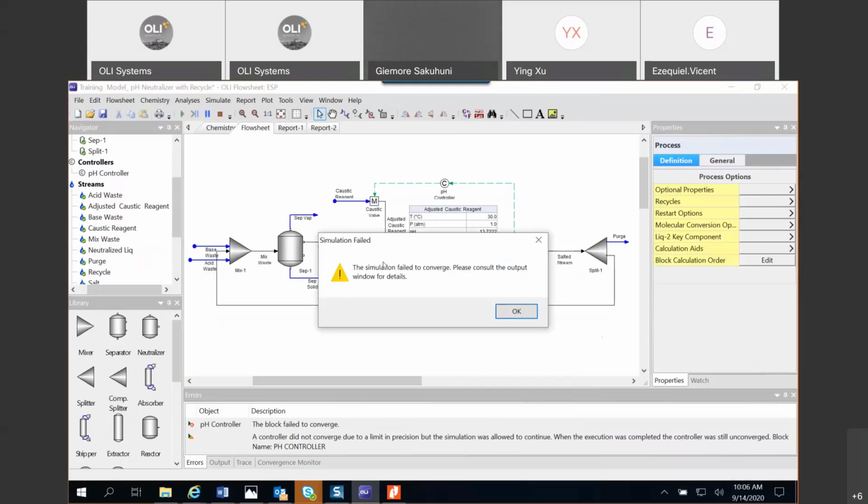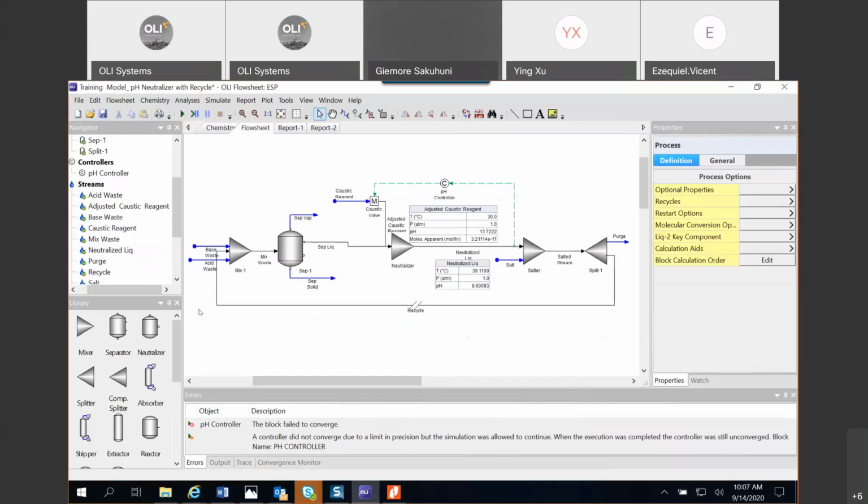We will need to see your case. We will need to compare the base acid waste and all of that and see what's happening. Is it possible that you send us this file? I will put my email here, Diana.Miller at olisystems.com, or you can send it to oli.support at olisystems.com.